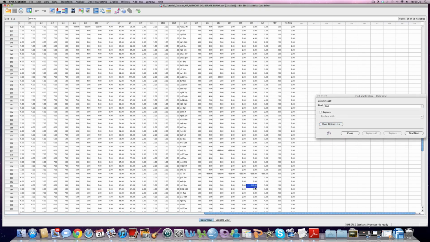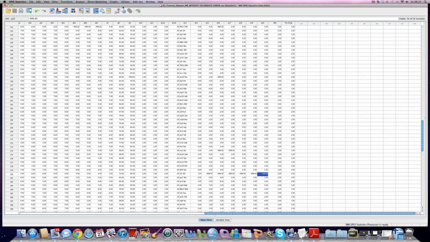Now, what we would do in this situation is go back to our original questionnaire, which is a good reason why we should label them as we put them into SPSS. We know it was in case 183. I know that actually this is a mistake and that this person was actually white, which is a value of 1. So we can change that back to 1. We save our data set to reflect our change, and we can continue with our analysis.